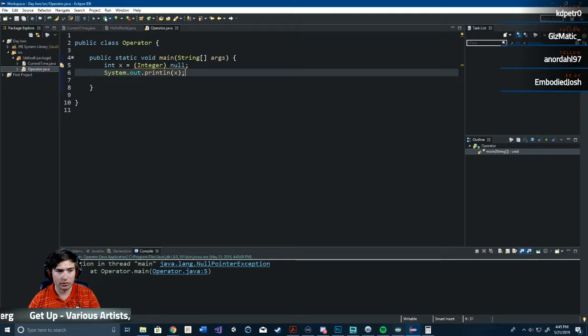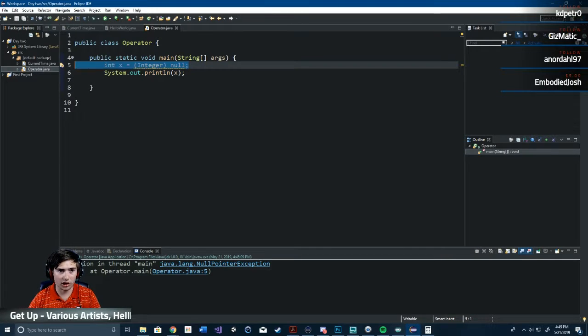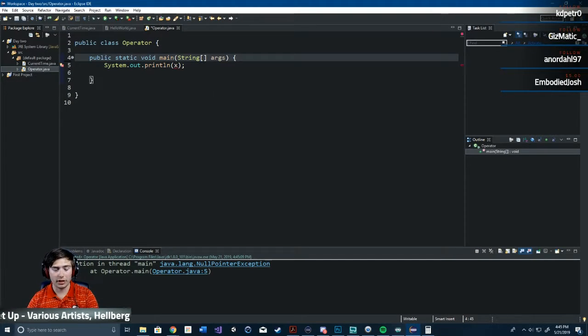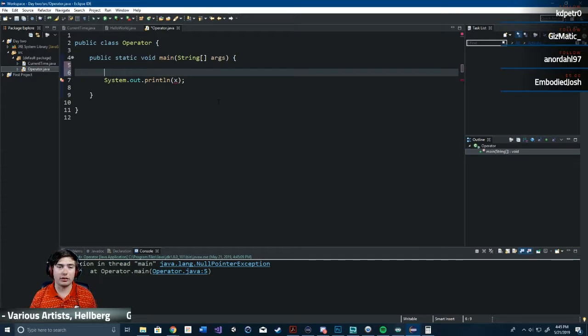Let's see if this works. Yeah, I didn't think this would work in Java. Java is a weird language, but I know in Node.js and JS you can do that to check if a variable has been defined or not. It'll either return null or false. As a review from last time, null means nothing.